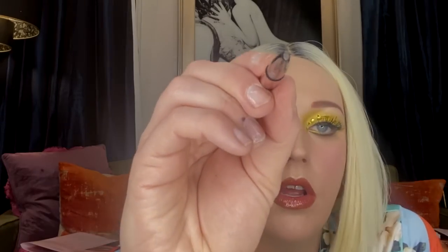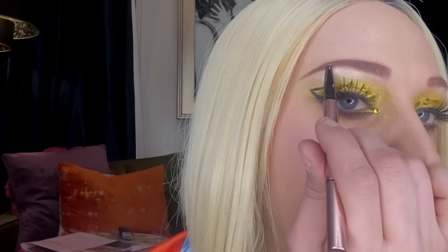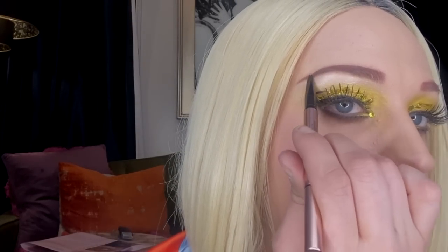The One and Done mascara has an interesting wand - definitely see it lifting, great consistency. Then the Shape Up Soft Fill Brow has one oval end and one brush end. Let's just try to add some tail to the brow - oh, it feels really creamy, great consistency. I'm really gonna have to use these products without makeup on, but I can tell baby - Miss Lawless Beauty is having me flawless.